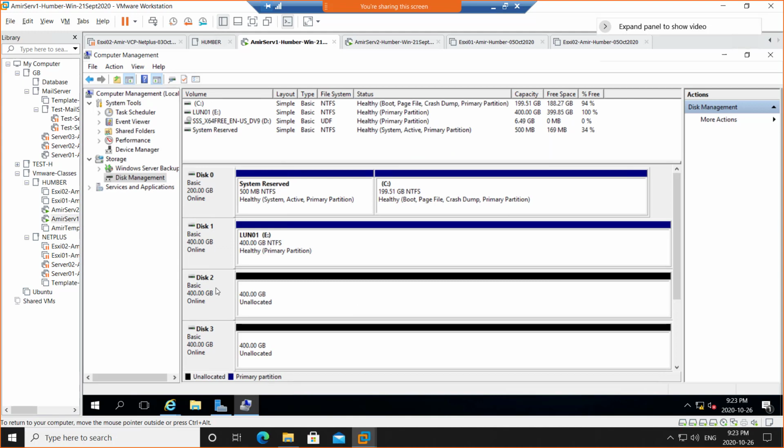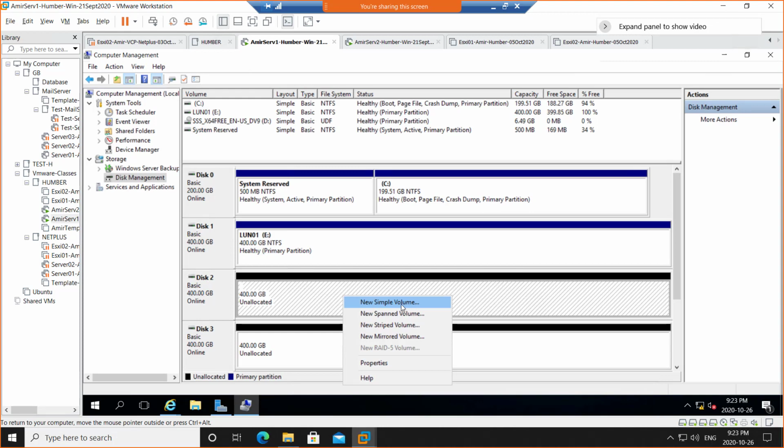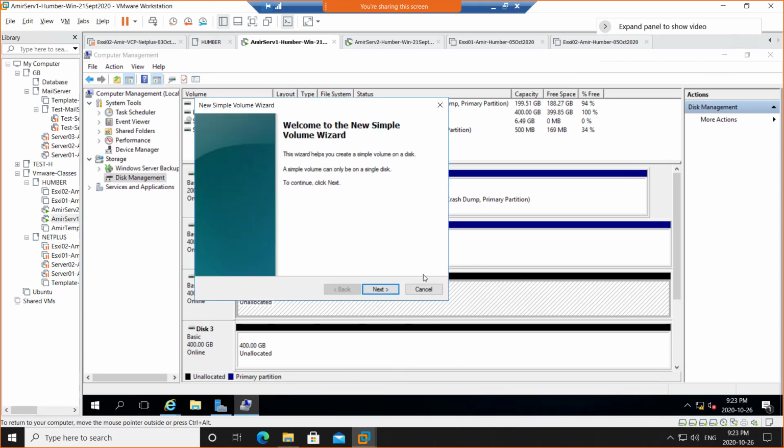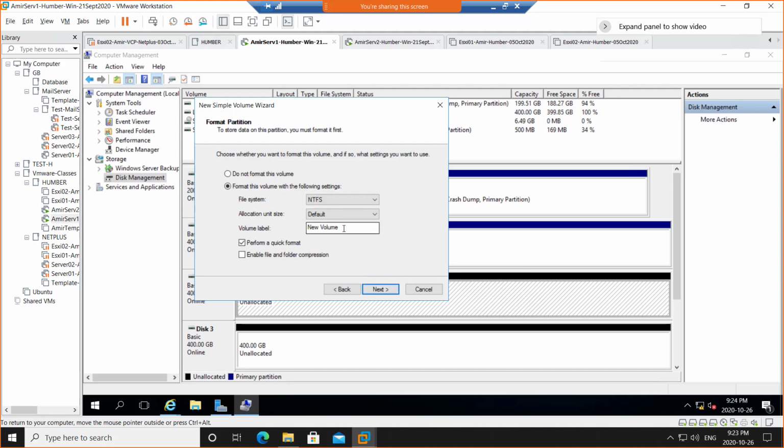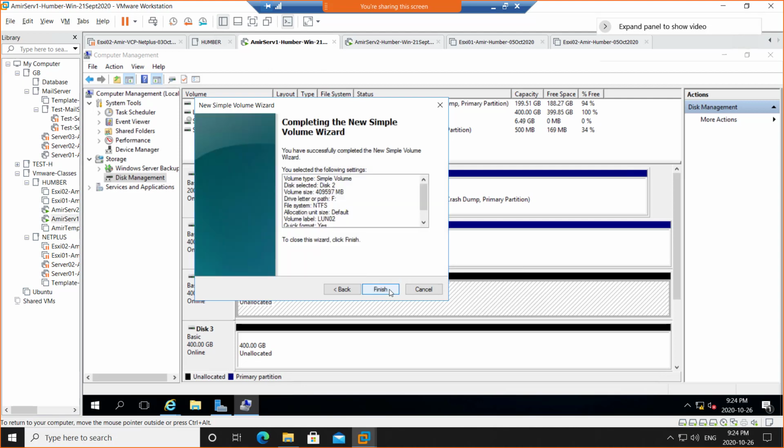I'm going to go to the disk 2 unallocated, right click and go to new simple volume and click next. 400 GB is okay. Next. It takes the next available drive letter F. Next. We see LON02. Next here and finito.